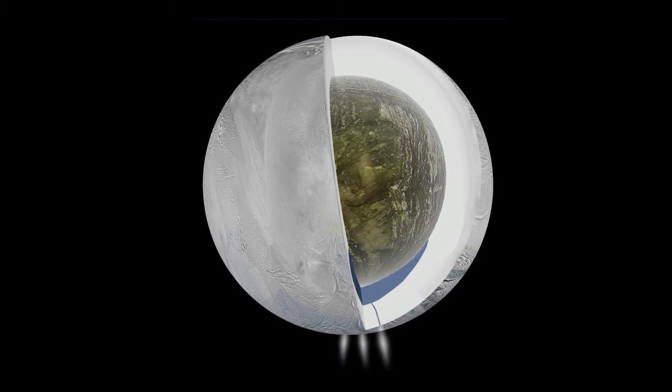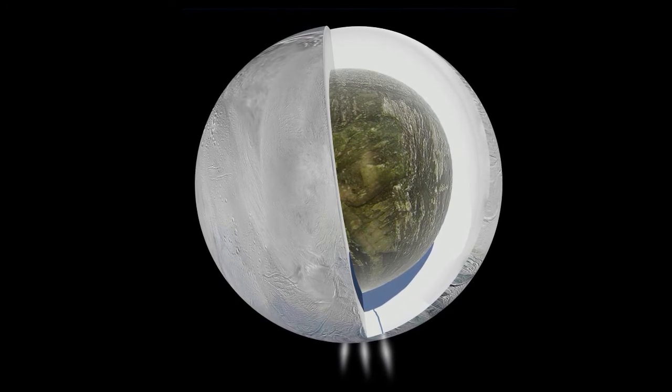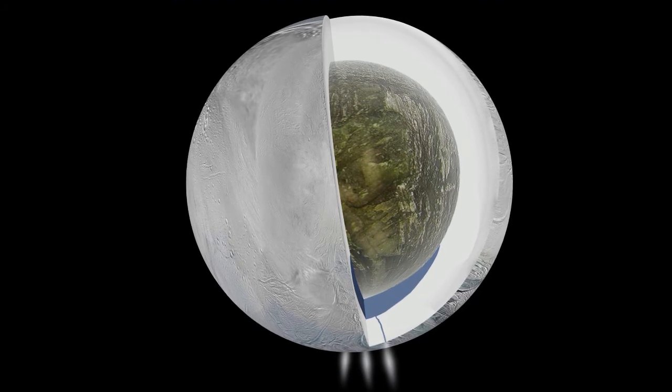The composition of these salt-rich grains closely resembles the predicted composition of an Enceladian ocean that has been in prolonged contact with the rocky core of the moon. Because of this compelling compositional match, the grains are thought to form from frozen droplets present as a spray over the liquid reservoir close to the surface.